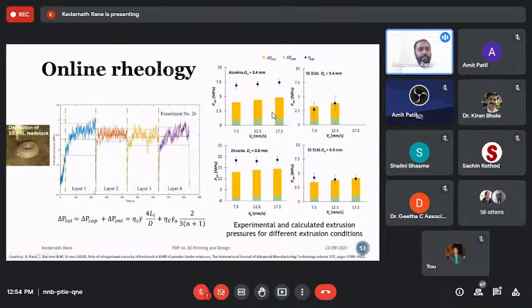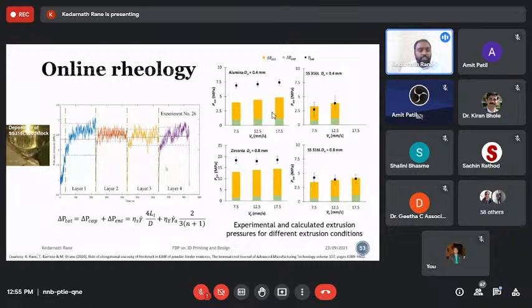So for each layer you can see how the extrusion pressure is varying. At the beginning it is increased because of the stability of the extrusion flow, then it is getting stabilized. Like layer 2 and 3 it is more stable. Layer 4 is the last layer, there is a stopping happening, so that's why it is uneven.